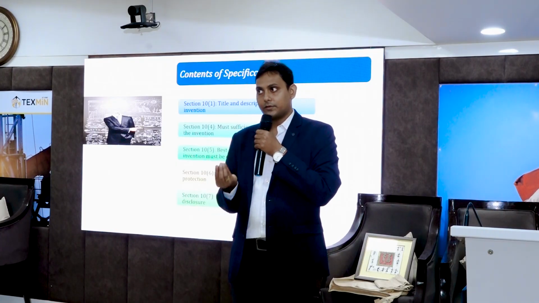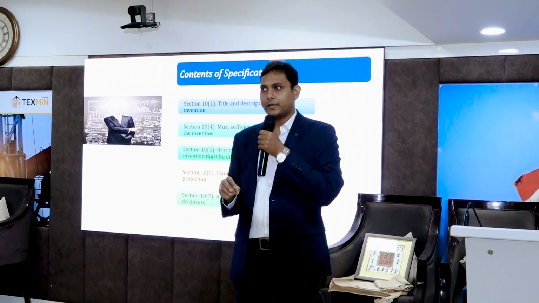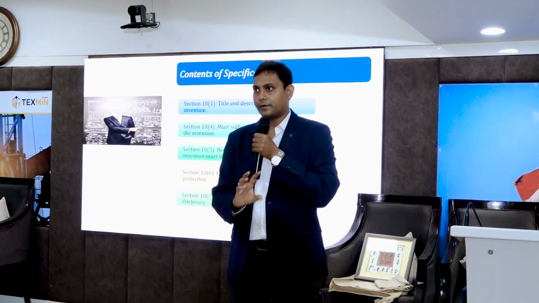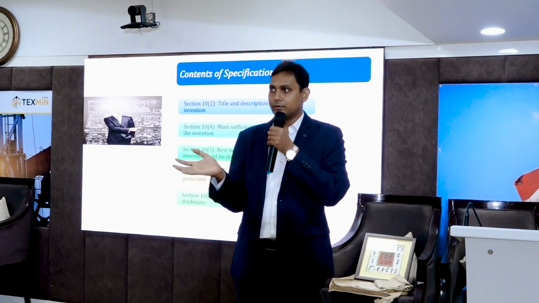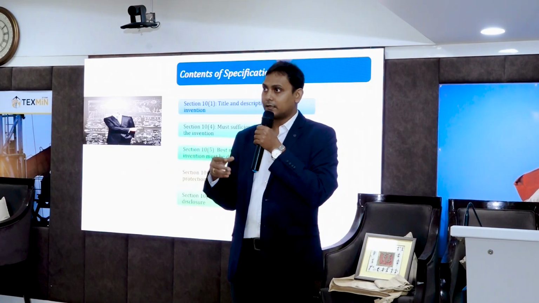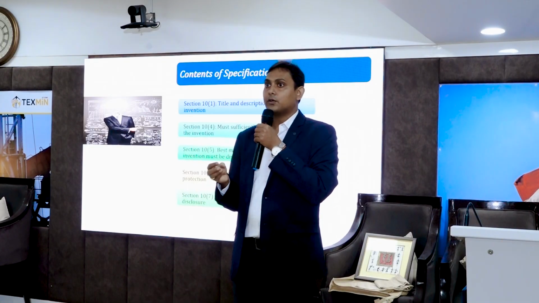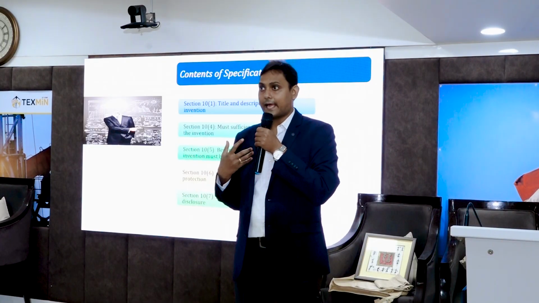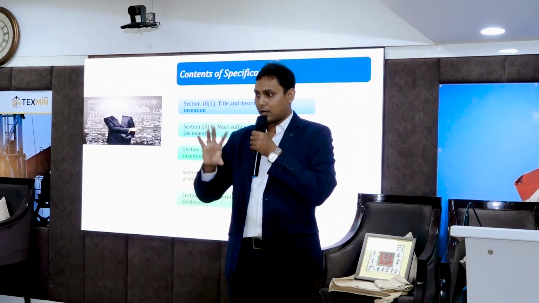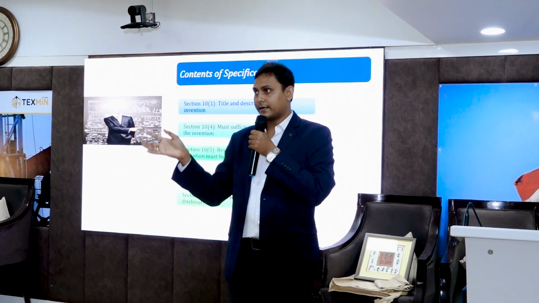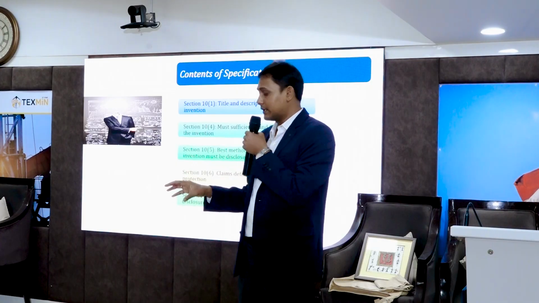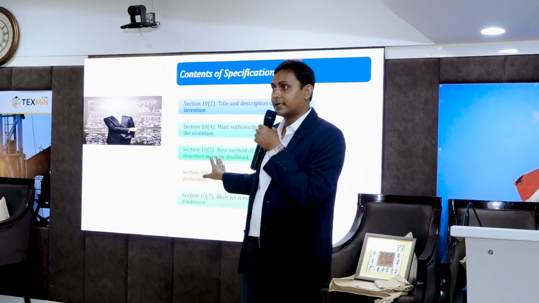By understanding that, suppose out of 100 documents, we found these 10 documents are related to our invention. So we select only those 10 documents, and we will read the whole specification of them to understand whether our invention has any inventiveness over those 10 documents only. Okay. So to select 10 documents out of 100, you only have to read the abstract, drawings, and claims. So that's why the abstract is a mandatory part.